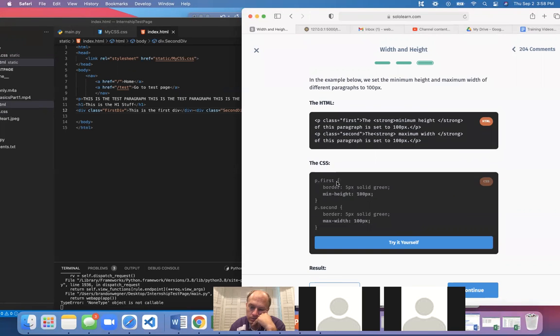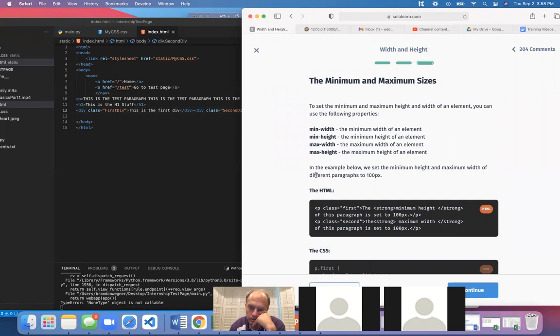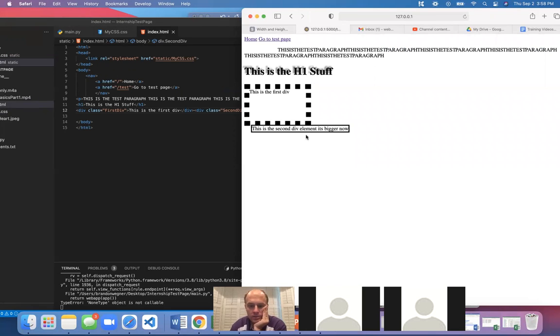And so okay, we added space. So with this, there's max width and minimum width. Right now it's auto, right? So this is taking up this much space.